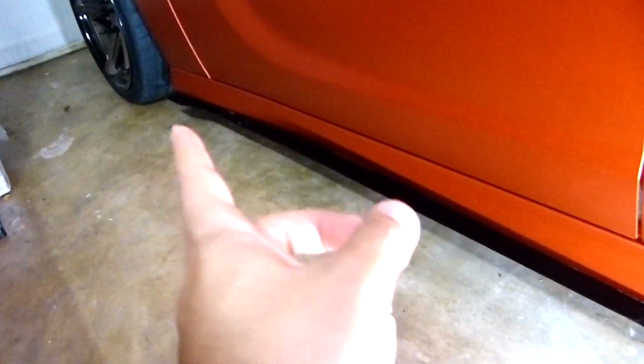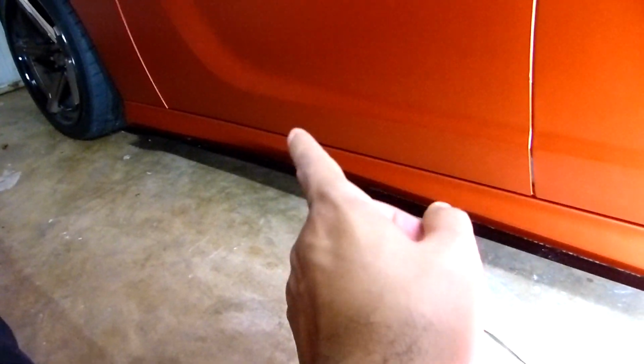Alright guys, the side skirt is finished. It's already wrapped. It was a little hard to do it, but I think I still need to cut a little bit over there, but okay. So, you can see it, how I did it inside. The sides.